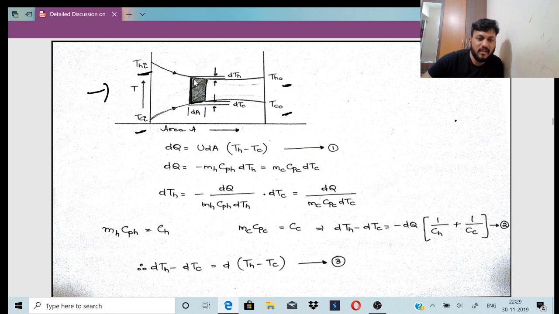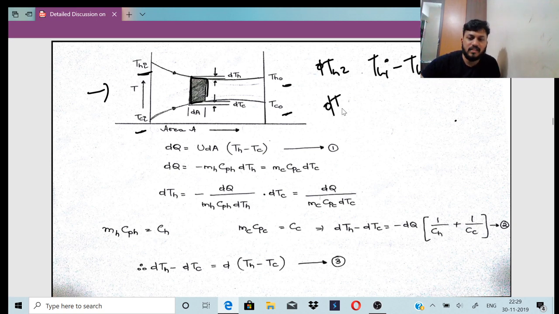This is our area. Okay, differentiation of area is dA. And what is dTH? Tell me here. dTH, THI का value ज़्यादा है ना, so it will be THI minus TH0. Okay, dTC. dTC क्या होगा इधर? dTC is TC0 minus TCI. Right? dTC is TC0 minus TCI, क्योंकि TCI का वैल्यू TC0 से कम रहेगा. We know that hot fluid का inlet ज़्यादा temperature रहेगा.